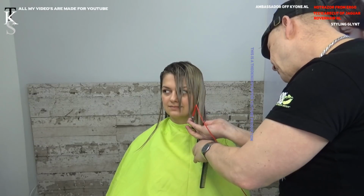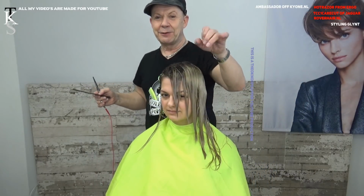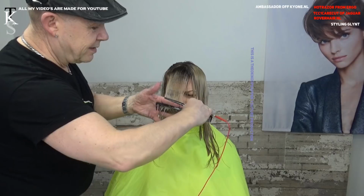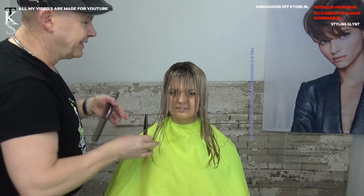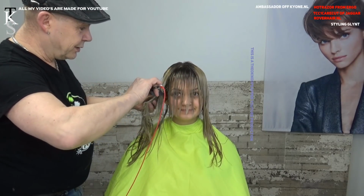Why do you start now on the front? Because I like it, because she has leftover of a ponytail, yeah. And I have to connect something to that, to get a real good shape. Because usually you start in the back. This is to connect to the bangs. And leaving them long because I think that's more suitable to her.